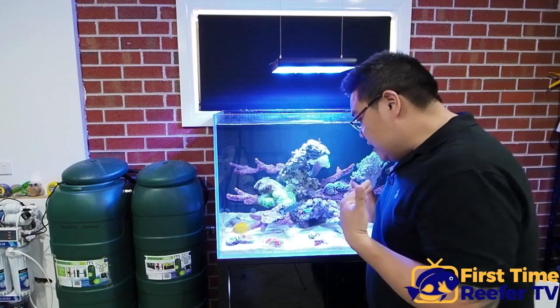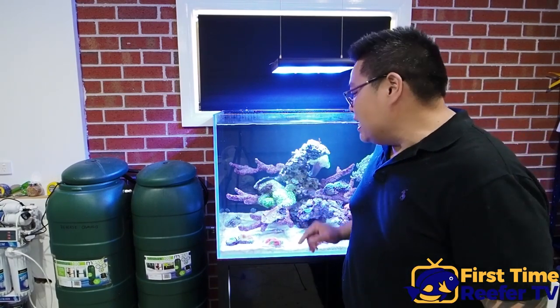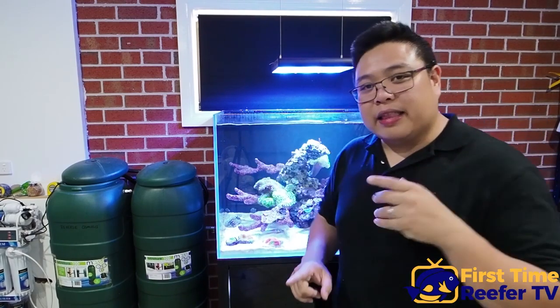I've also got a Pentair 25-watt UV sterilizer which I'm going to go through — covering all the benefits of using a sterilizer and what it can do for your tank at different flow rates. I think that's all I've got for now but that's a quick update on the tank. Any feedback, please let me know — if you've got some schooling fish or any fish I should add for pest control or cleanup crew, let me know down below. Now let me show you out back.